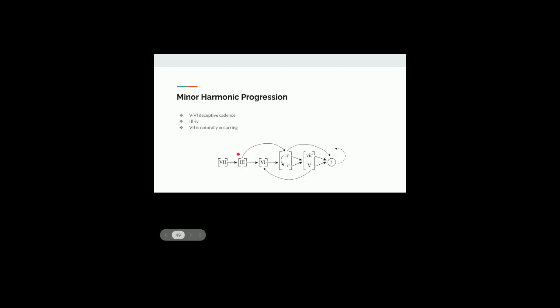Now, I don't know if you noticed, but there are two seventh chords. One is major and one is diminished. The major seventh one is naturally occurring in the minor mode as is. The seventh diminished one, though, is one that you would create by lowering the third and fifth. So why does it work? Well, as mentioned before, the seventh diminished chord can be used as a dominant function, so it could replace 5. It has the same function as 5, so that is why you could replace it and why it works.